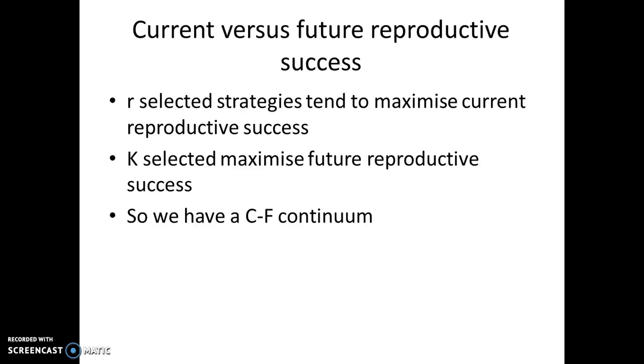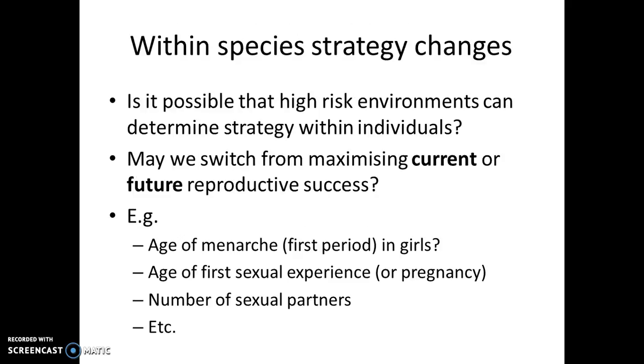And a guy called James Chisholm has said that R-selected strategies maximize current reproductive success, right? Whereas K-selected strategies maximize future reproductive success. So this is sometimes called the CF continuum. It could be possible then that maybe we're talking about differences in R and K selected strategies across species. It could be possible that risky environments lead to developmental trajectories in humans, which lead them to either have more children in a risky environment or fewer children in a relatively risk-free environment.